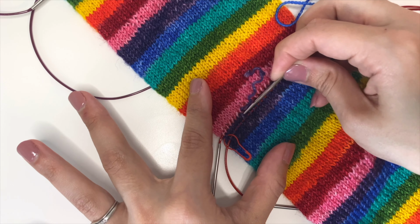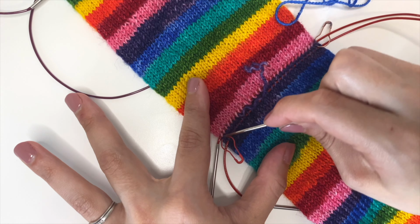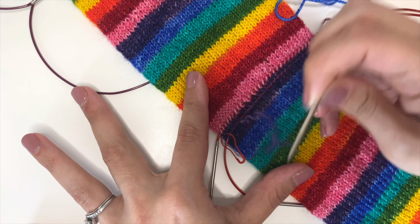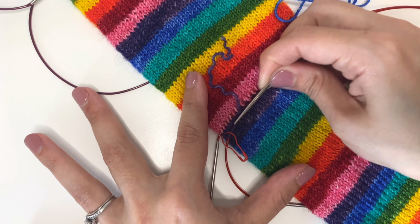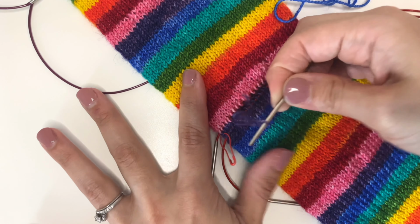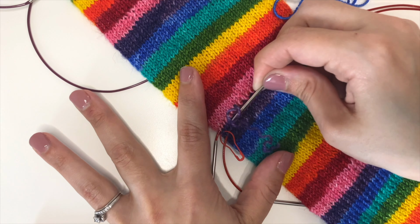Now what I do recommend is that you don't go to the end completely, that you stop two stitches before the end. This will help you with any gaps that could be in the way. Again, this is something that you could change. You could go to one stitch or even three stitches. I prefer two stitches. That's just how I work and I like the fit of it. I don't find that there's any issues with gaps.